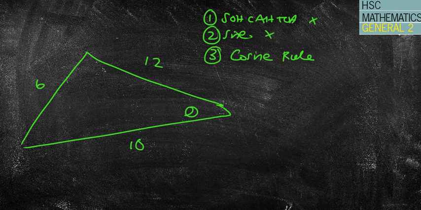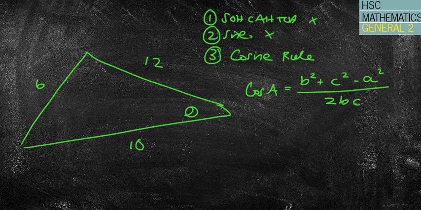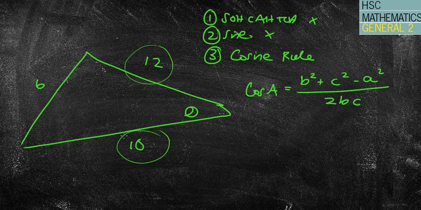It's going to be the one that said cos A = (b² + c² - a²) / 2bc. Noticing that the cos A, the angle, and the little a which is being subtracted are opposite each other. So once again, if I'm looking at my triangle here, the b and the c are the 12 and the 10, the included angles. The a which I'm subtracting is opposite the theta. So you can sort of see what's going on there.